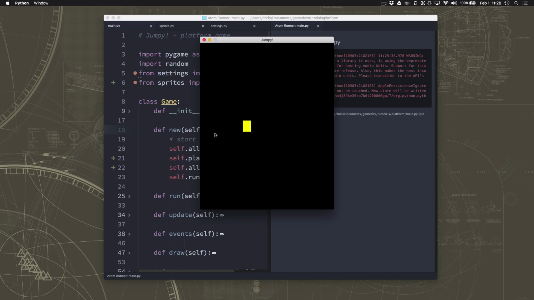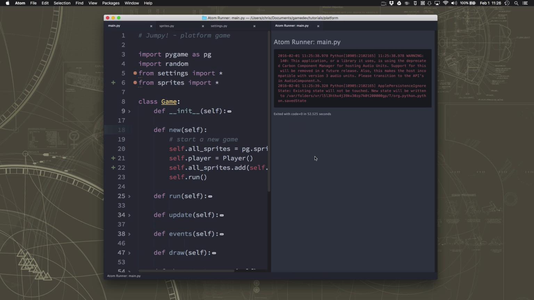So we need to have something that slows us down, right? We don't just keep moving forever. And that thing that slows you down is called friction. That's what we need to control both the slowing down so that if you're not pushing a button, you will coast to a stop. But also, it will help us set our maximum speed so that we can't just keep accelerating and go ridiculously fast.